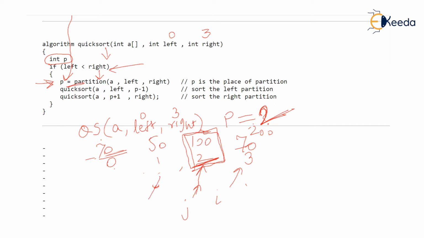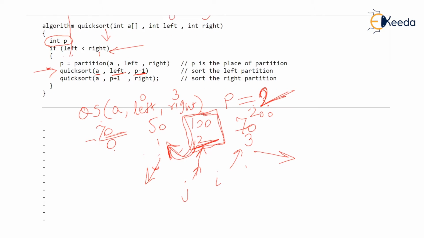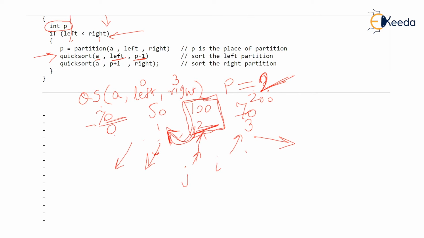And now we have two partitions, left and right, which should be dealt with. So you watch the next line after the call to partition. Here we go. The next line after the call to partition is quicksort. Quicksort is called by passing the array, but this time the two counters passed are left, which is 0, and right now becomes p minus 1. Now p minus 1 very well is 1 because p is 2. So what are we passing really? What are the bounds that we are passing now? The quicksort is 0 and 1. That means 70 and 50 are the values which will be dealt with now.